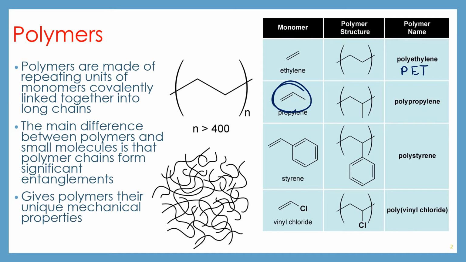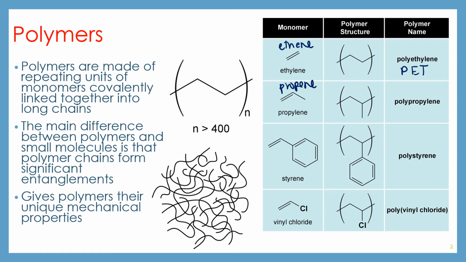Notice that we're using the common names here. The common names are the ones that are most frequently used in industry, and polymers are one of the largest chemical industries in the world. So we're using industrial names here. The IUPAC names for these, again, would be ethene and propene. And you have a repeating unit of propane there.